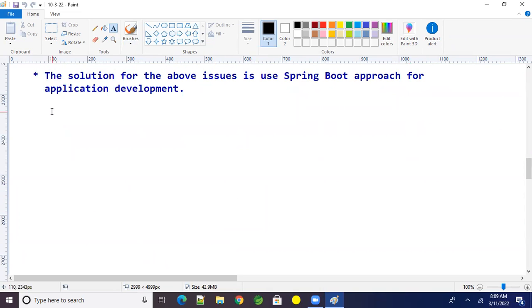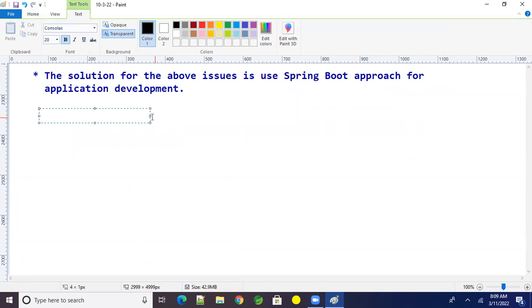Okay, guys. See, what are the advantages of Spring Boot? I can tell you that there is a lot of difference you are going to find if you are already a Spring programmer. So earlier you have created some Spring applications. And when you are creating those Spring applications using Spring Boot, you are going to find a lot of differences.